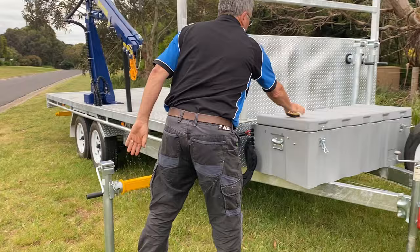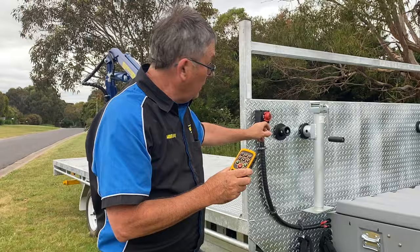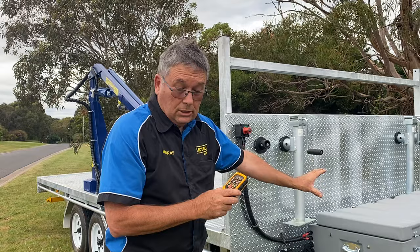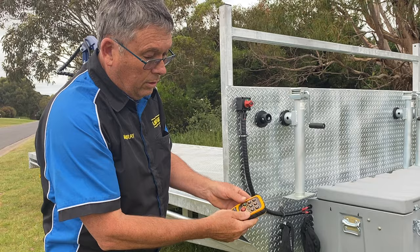Let's have a quick operation of this crane so you know what we're talking about. Press A and B on the remote — a little red light will come on, which tells you that you haven't got your main power on. Remember this isolator over here — put your power on. Now there's power going to the remote system, to the receiver. Press your two buttons and you get a beautiful green light. If you want to turn it off in a hurry, hit that button — it's now off. So A and B together gives you the green light.